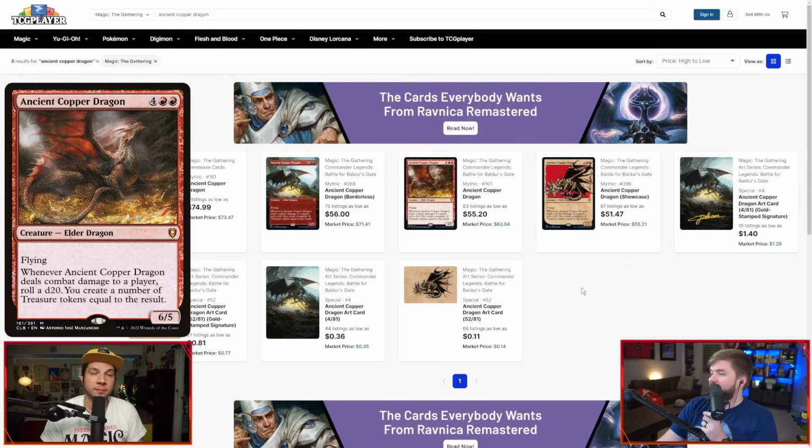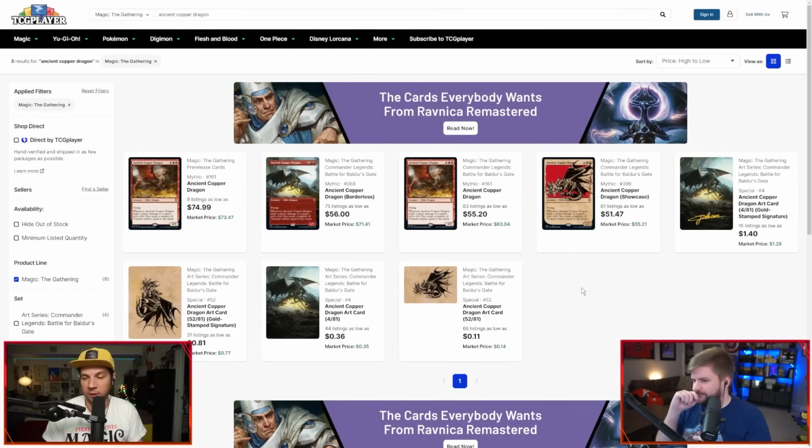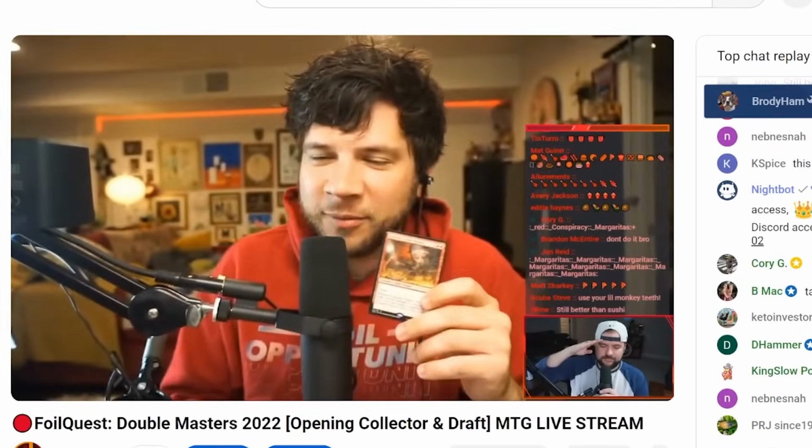But what is serious advice is, hey, Wizards, reprint this big dumb dragon, because big dumb dragons are fun, and we need this big dumb dragon in particular. Yeah, this treasure dragon is something that people would really love a reprint of. The only one that I've ever opened, I had to take a bite out of for a patron, which kind of broke my heart a little bit. It's the best pull out of Baldur's Gate. And when you get the best pull out of Baldur's Gate, you eat it.